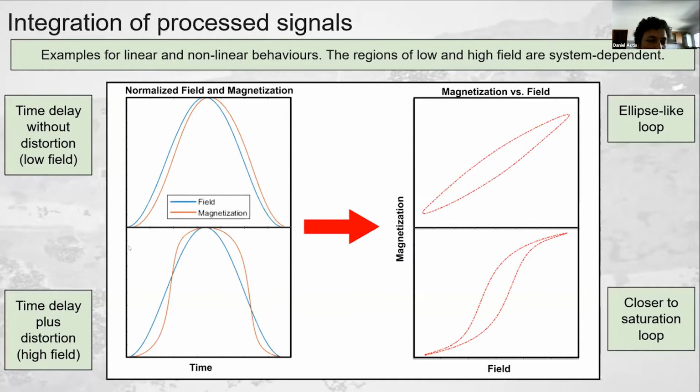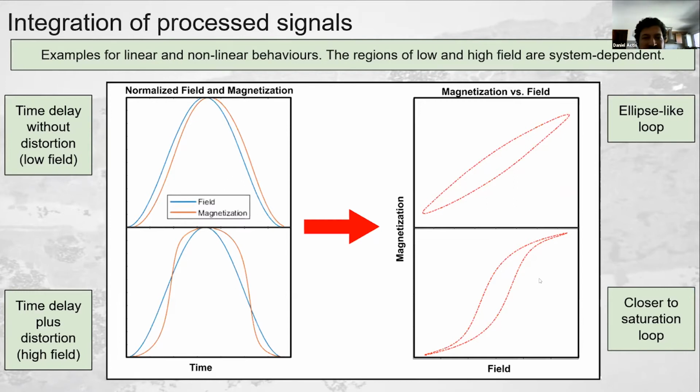At low field amplitude, the response to an AC field is a sinusoidal magnetization with a time delay corresponding to the relaxation time of the particles. The hysteresis loop in this case takes the form of an ellipse, but as the field amplitude increases, the magnetization is additionally distorted. We still have the time delay, but the signal is no longer sinusoidal. There are higher harmonics in play, and the resulting loop gets a little distorted as the magnetization approaches saturation.